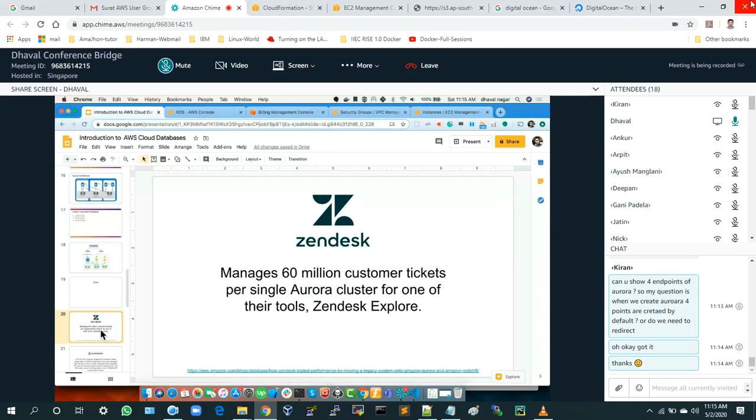That is my suggestion to all of you as well. Whenever you consider using Aurora, make sure you assess your requirement and do the due diligence with RDS as well. In many cases, RDS will work just fine. Look at the numbers here. Zendesk is storing and processing customer tickets at a very rapid rate, millions of records. They use one of their internal tools to process 60 million customer tickets to create custom views inside Explore, which was previously a startup they acquired a few years back.